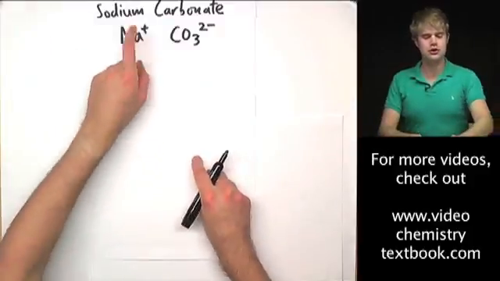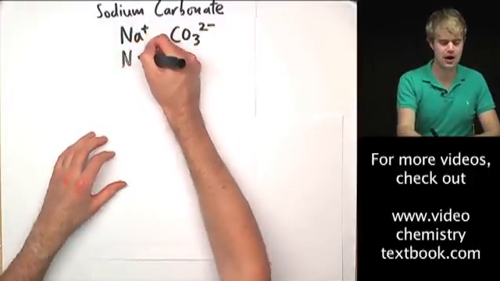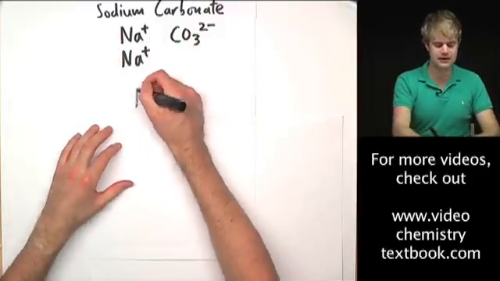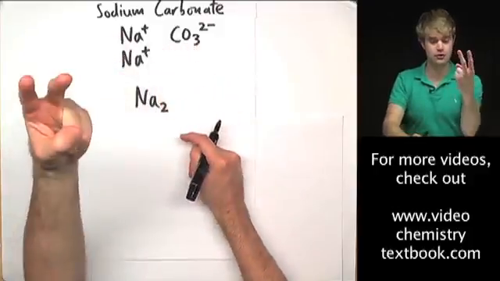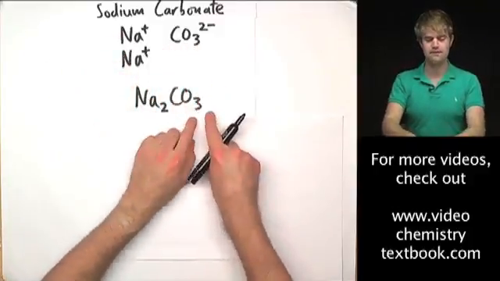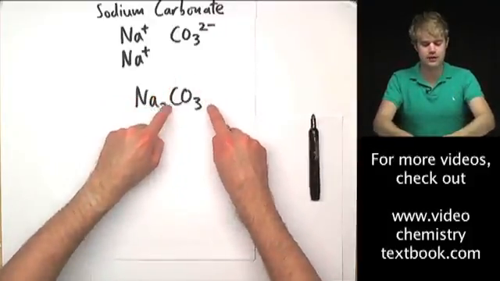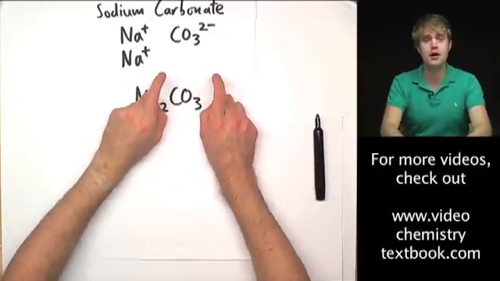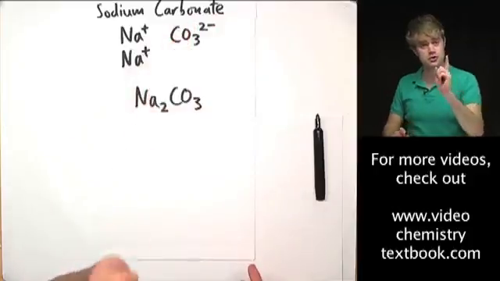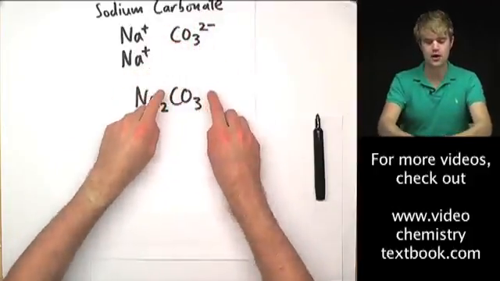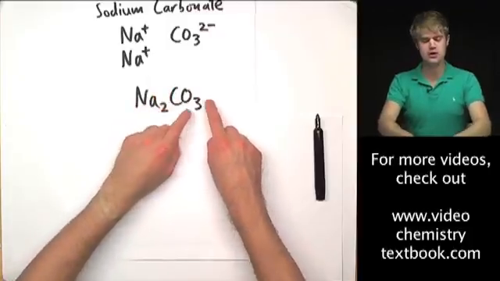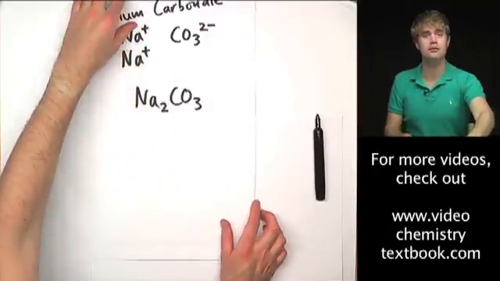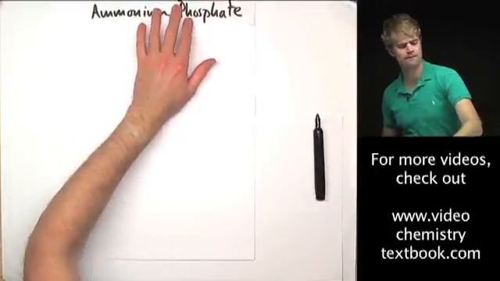Now I want to balance out the charges, 1+ versus 2-. So I add another one of the atoms that has a 1+. And now I'm going to write the chemical formula as Na2, to show that I have 2 of them, CO3. Now sometimes people think that you should surround the polyatomic ion with parentheses. No, no, no. You only do that if you're multiplying it by a number, like 2 or 3 or 4. But if you just want one of them, all I want is 1 carbonate, you don't use anything at all. No parentheses, no number 1 after this, just CO3, and that means that you just have one of these chunks of carbonate. Okay? We'll do 2 more.